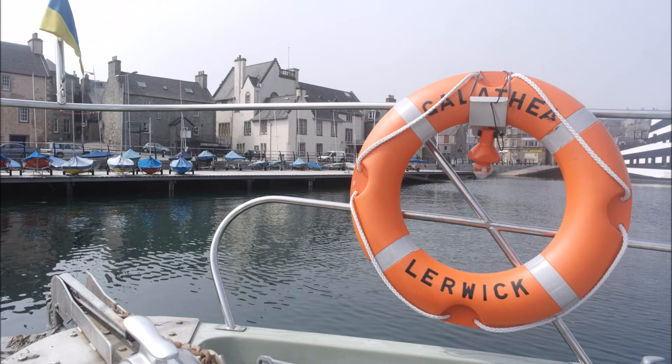We also have a three-and-a-half-hour Noss Cliffs Wildlife Tour. You get all the sights and sounds of our Discovery Tour, plus a visit to the seabird colonies at Noss Cliffs. On both of those tours, we have a dive at two different locations with our camera, because we like to have two different habitats. We get very different animals at the different habitats, and we like to show as much of a range of animals and marine life as we possibly can.